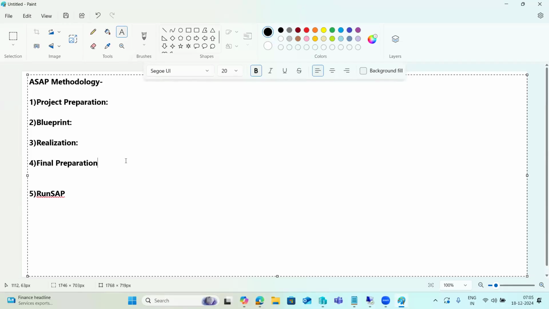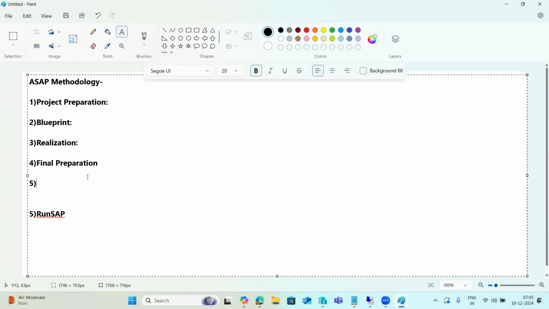Final preparation means end users are trained, once testing, realization, and acceptance are all done. This is the final check before cutover to the new system, when your solution is going live. A lot of testing, preparation, and end user training will happen in this phase.